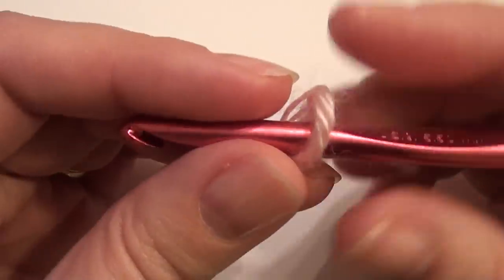You can use whatever yarn you prefer. Cast onto your hook. Start off with a chain 26.